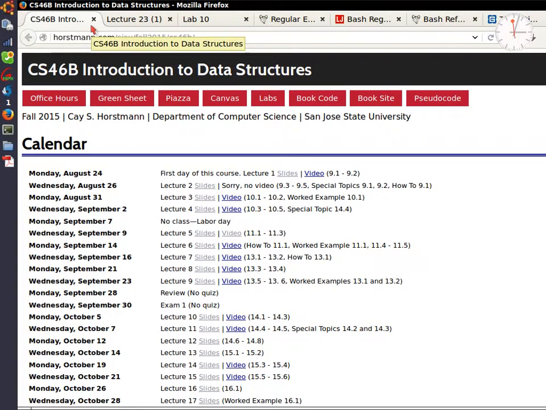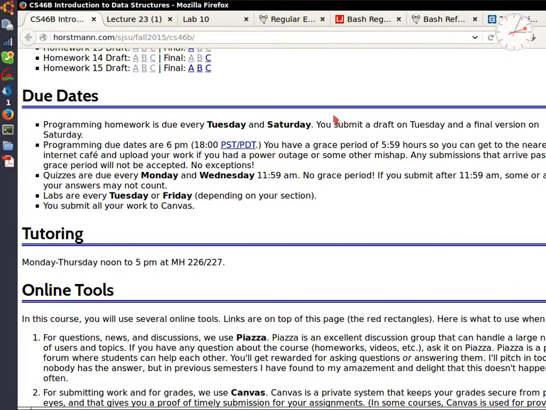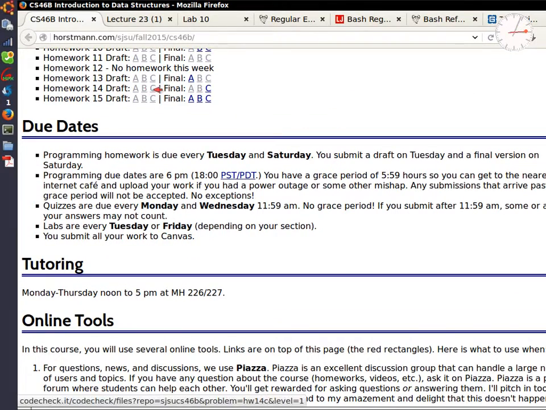Any questions? Yes? For homework B, is it okay if you add an instance variable to the main class? Let me look. Specifically just to keep track of whether it's the last node. Okay.